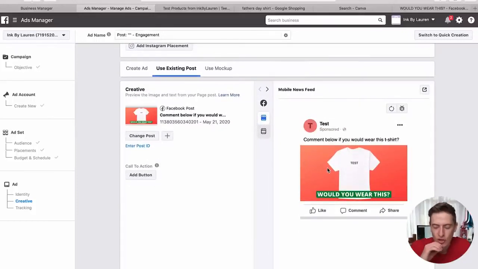What you might get is you might get some women not saying yes because they don't want their husbands to know that they would buy it for them, but it's absolutely fine because either way, the women are going to say yes. The men might even reply to the women's comments being like, oh my gosh, get this for me. And you start building up a huge buzz, which is brilliant. Now, you can add a button to go and buy it. But remember, this is just purely a page post engagement ad.